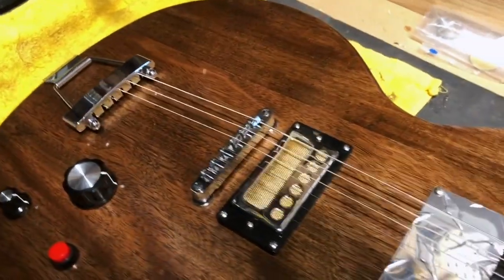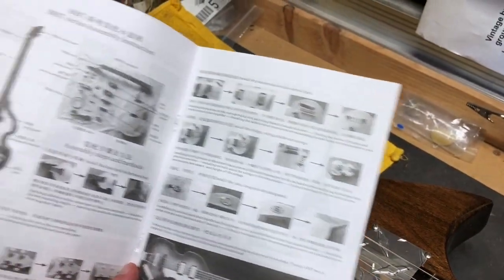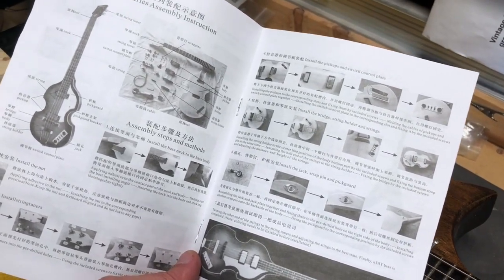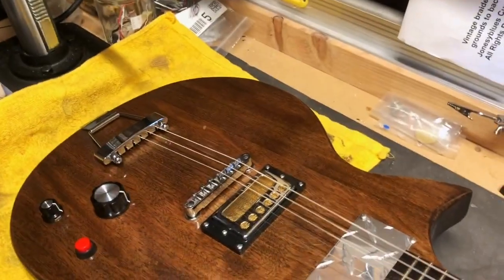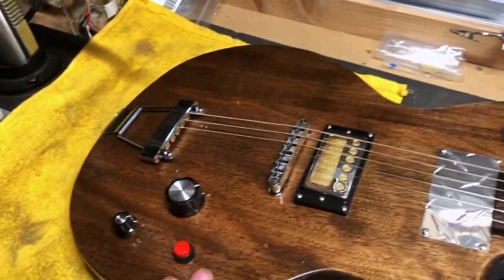By the way, real quick, the instructions that come with these, here's the instruction manual, and they're terrible. First of all, as you can see, they're not even for this guitar. They're mostly in Chinese or Korean or whatever language that is. They don't tell you what size drill bits to use or anything, and you have to drill all these holes. There are zero holes drilled. They do the routes, which is nice, but they don't drill any of the holes.